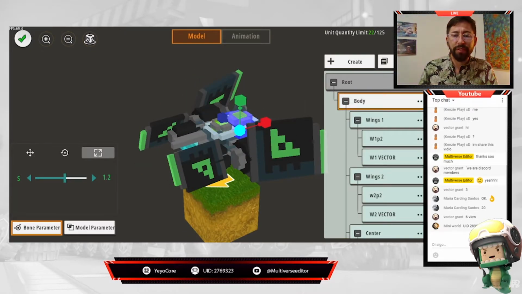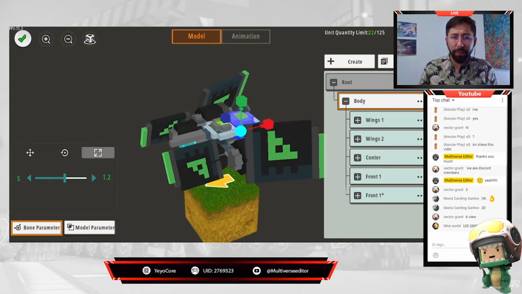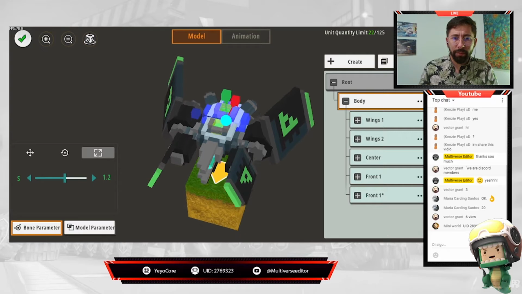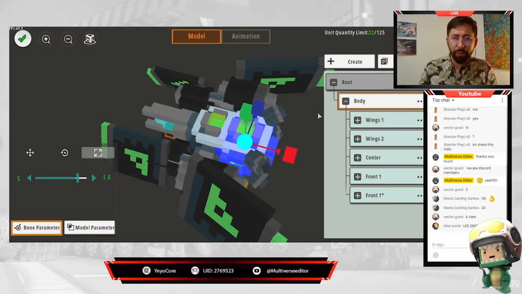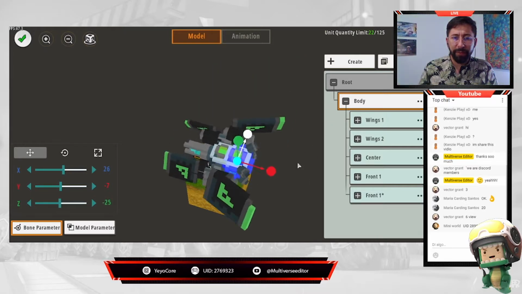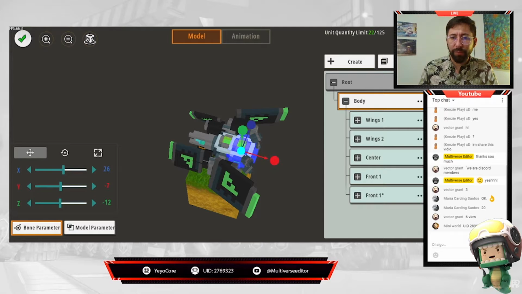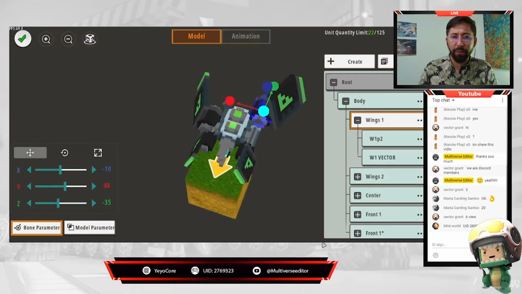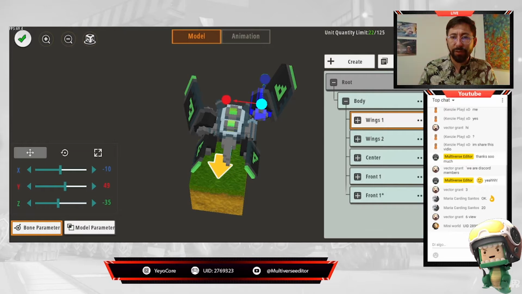Apart from the root, you start composing. As you see here, I compose first the body, which all the other parts are attached to. I divide the creation into different wings, the center and the front wings, okay? So let me just start moving some parts so you will be able to see how it looks. As you see, if I move the body, all the skin is going to be moved, all the model. If I just move the wing, the wing has some models depending on it, so it's going to move all the parts that are attached to that one, okay?